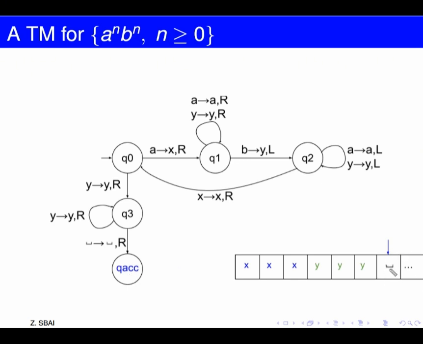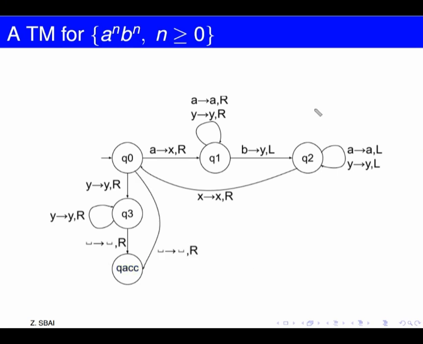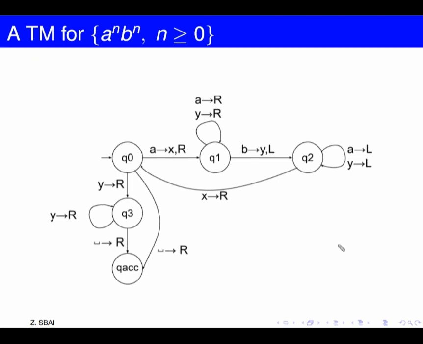Suppose here, for example, there still be another symbol A or B. There shouldn't be any possible move to an accept state from here. Also, note here, since n is positive or equal to 0, epsilon will be accepted. We will add here from Q0 to Q accept. If we find the blank symbol, we will accept the string epsilon.